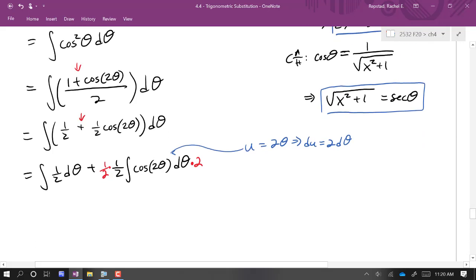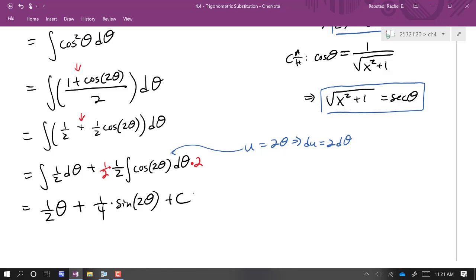So this will look like, let's integrate them both in one go here. The integral of 1/2 d theta is 1/2 theta plus, let's see, 1/4 times sine 2 theta plus a constant. Now this is an indefinite integral, so we have to go back to x's, right? We want a function with x's. We have a couple of additional challenges in doing that this time.